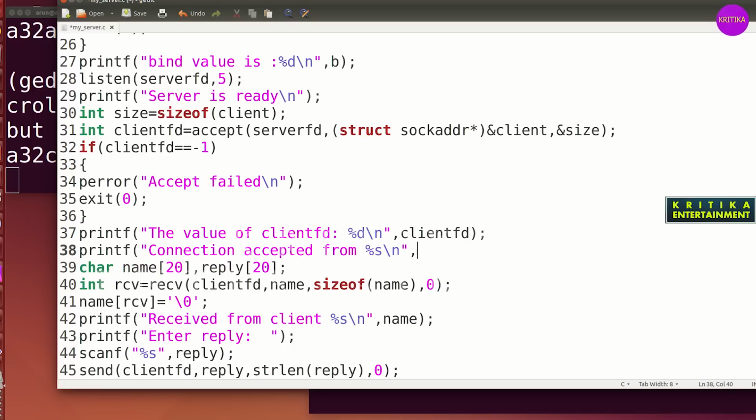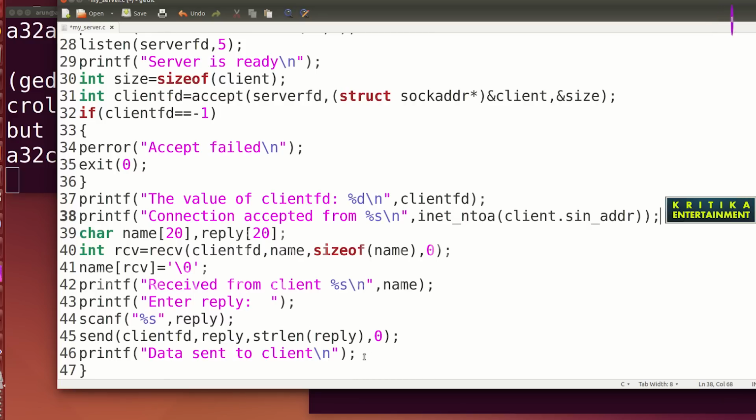What will I write? I have told you inet_ntoa. Okay, here write client dot sin_addr. So then the client will send to the server, then I will compile it.